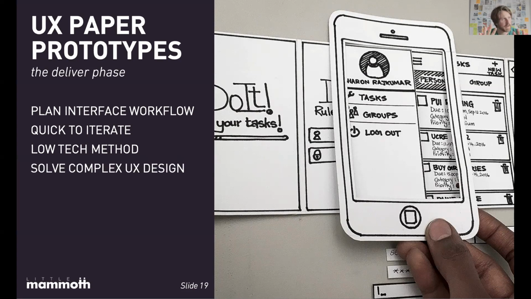And because it's a mapping type of exercise, and because it's moving away from a screen and mapping out the entire interface on a wall potentially, or on the floor or a desk, it helps you to solve quite complex problems. And it's a very interactive method. You can map out the entire interface, figure out what buttons and what screens go where, and then you can navigate and interact with that as you work yourself through it. And you can change it as you go. So it's a really great quick method for planning out the usability of your interface.